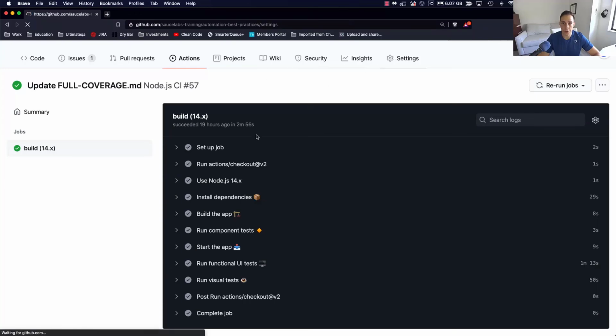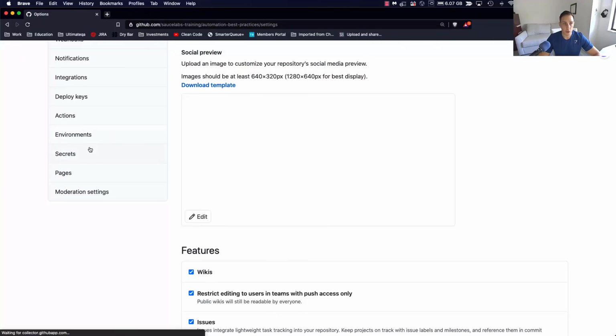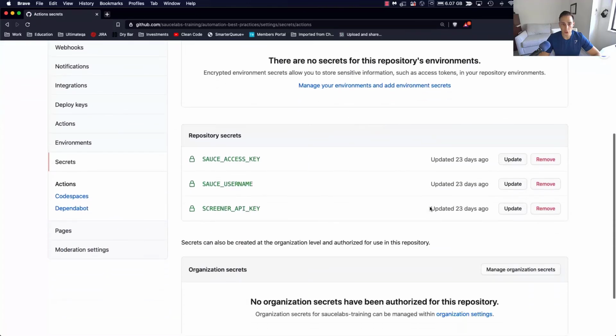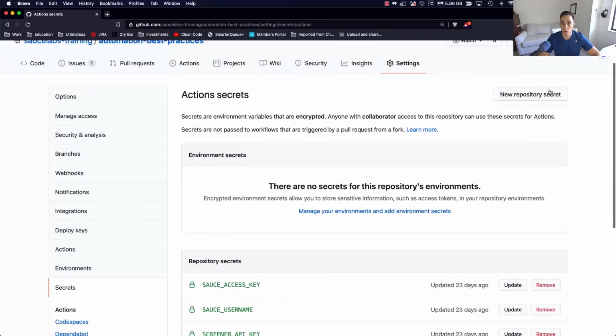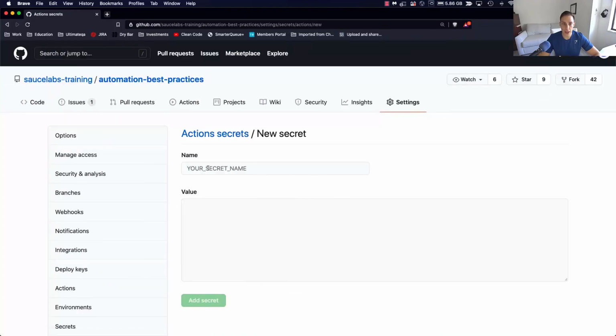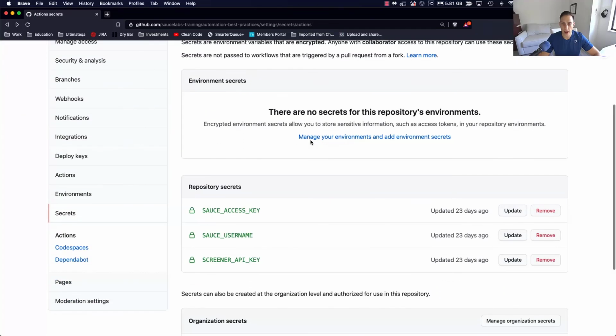So you come to settings, you'll go down to secrets, you'll see these repository secrets, and then you just have to click new repository secret. It'll allow you to add a name of the variable and the value. So if we go back, you can see that I have 3 of these already created. Here's the name, and inside of this, there is a value.